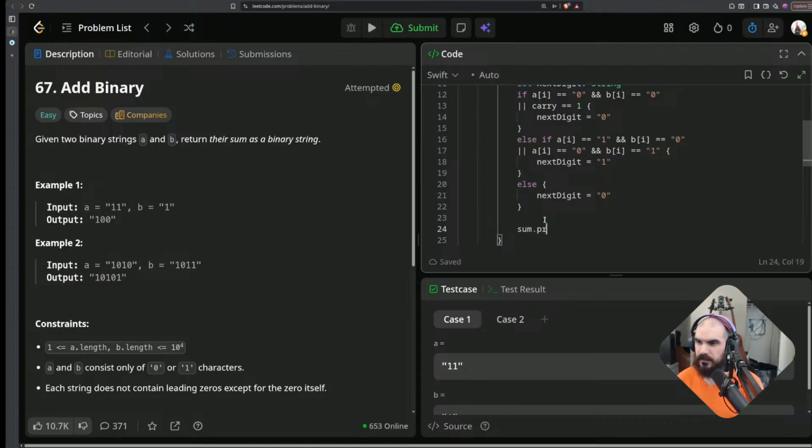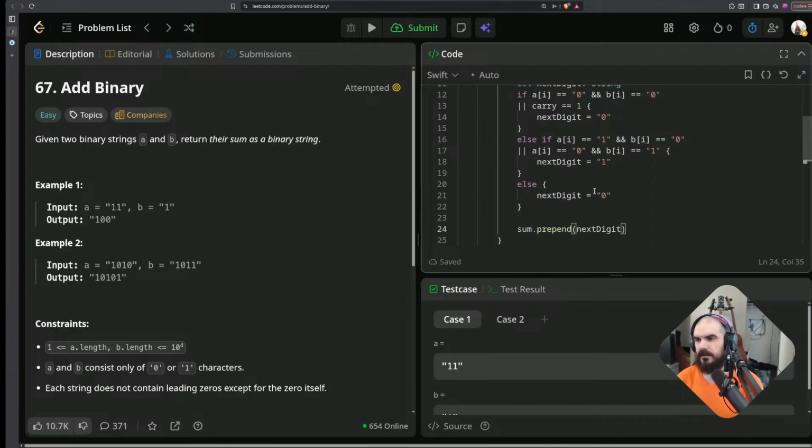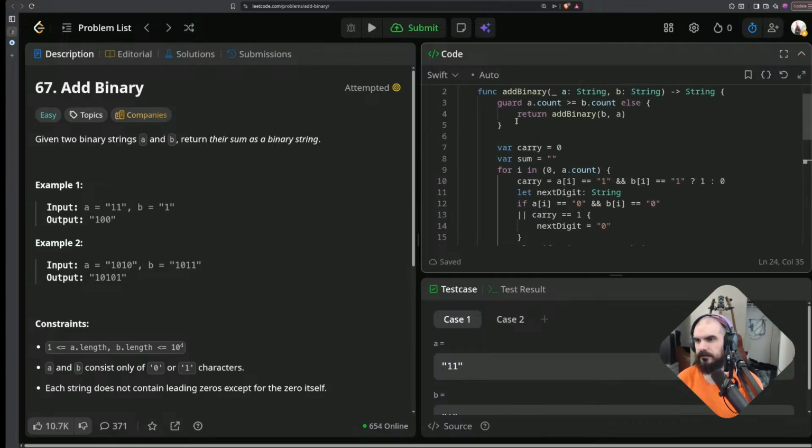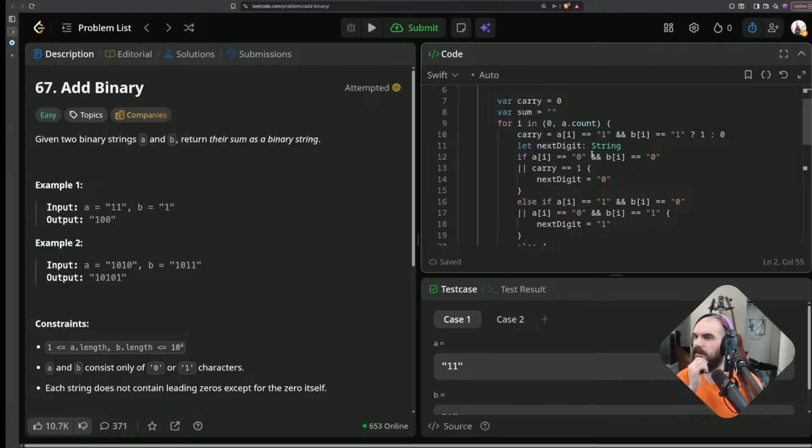And then sum prepend next digit. I think that's right. Oh. Right. Right.